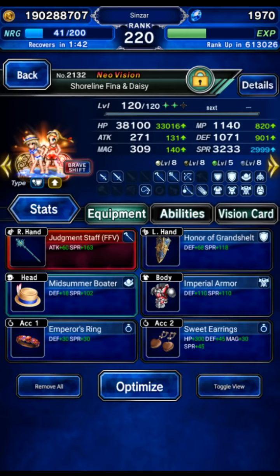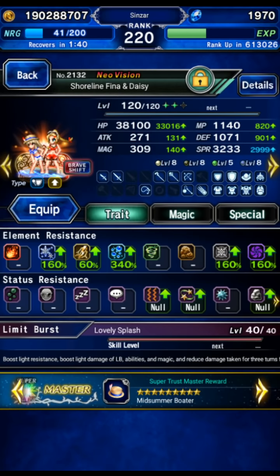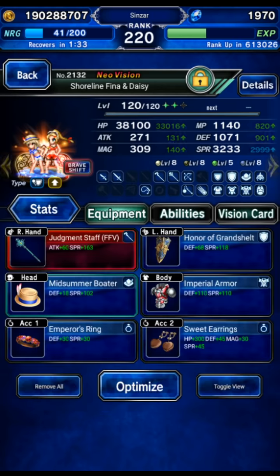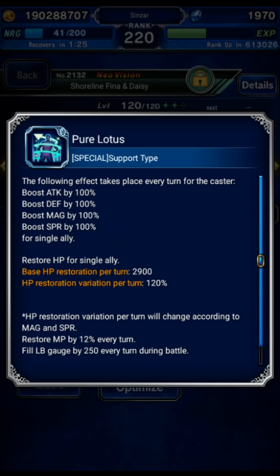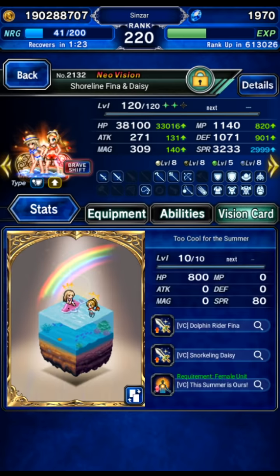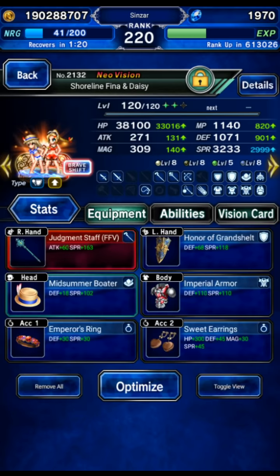So Shoreline Fina and Daisy in the base form are going to have some decent resistance to, well, I guess just water, light, and dark, because we're going to be staying almost the entire fight in the base form. We're only going to shift twice in the entire fight. So she's got lots of bulk. We gave her Pure Lotus to help with auto-buffing stats, as well as some passive healing with regeneration, to try to make her a little bit more self-sufficient.